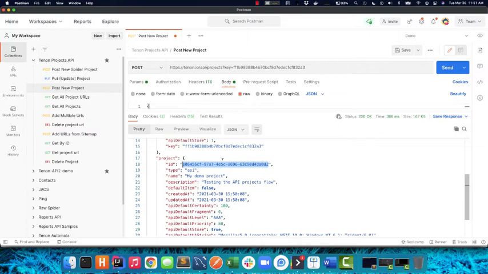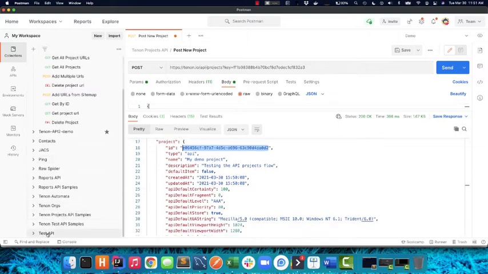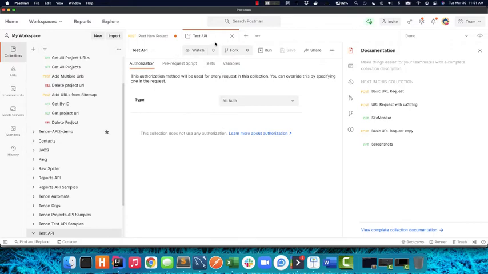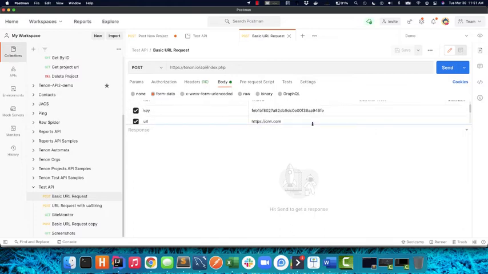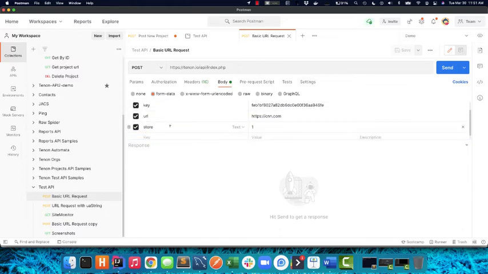For instance, if I go back to the test API and I go to the basic URL request, and I want to set the project ID here, project ID, and there we go. And I'll do easier to test page Google. There we go.